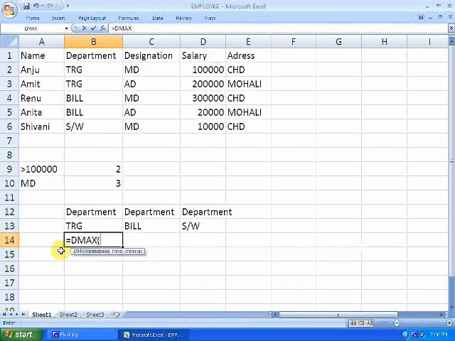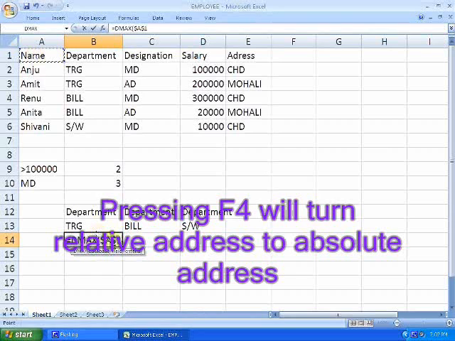So put a bracket here. Now select the range, the first cell of the range. Here you press F4. As soon as you press F4, the cell address is written in absolute addressing. So this $A and $1 is called absolute addressing.